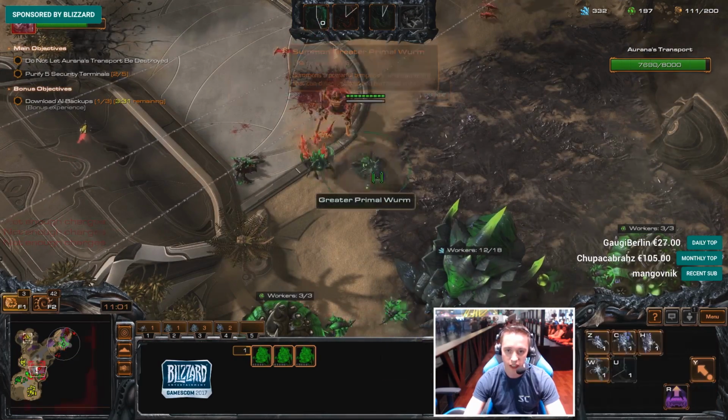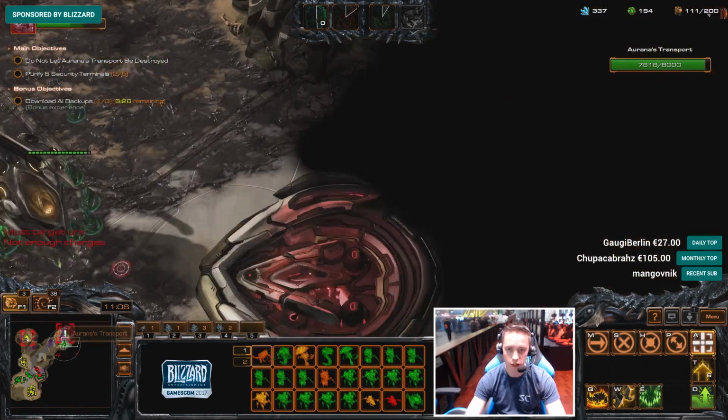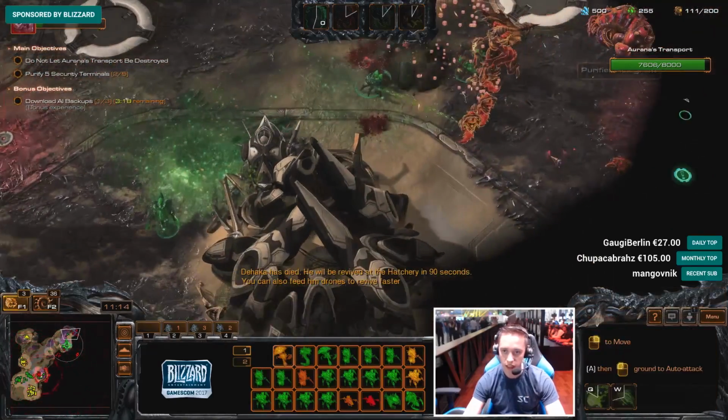And apparently we're currently in a little bit of trouble, but luckily we got a worm that we can go ahead and use to basically kill all of those units while still protecting the main objective. Now, Winter is currently picking up the objective point there.